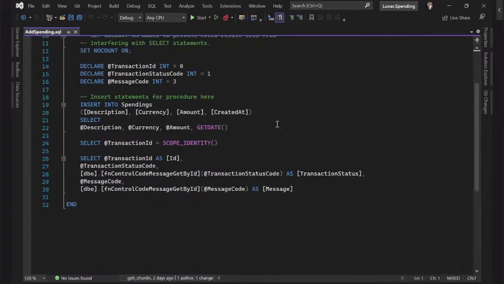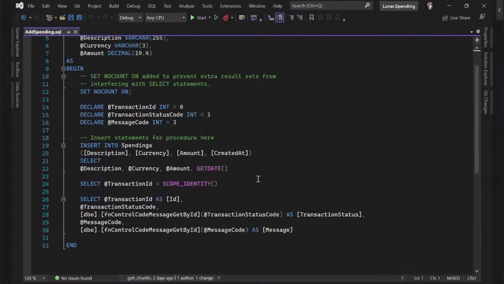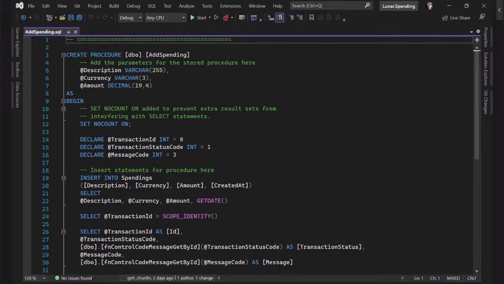Based on the statements in the procedure and the parameters we pass in, it can perform one or multiple data manipulations on our databases, and it will return some values or tables. It allows us to reuse the same statements multiple times, thus enabling reusability.